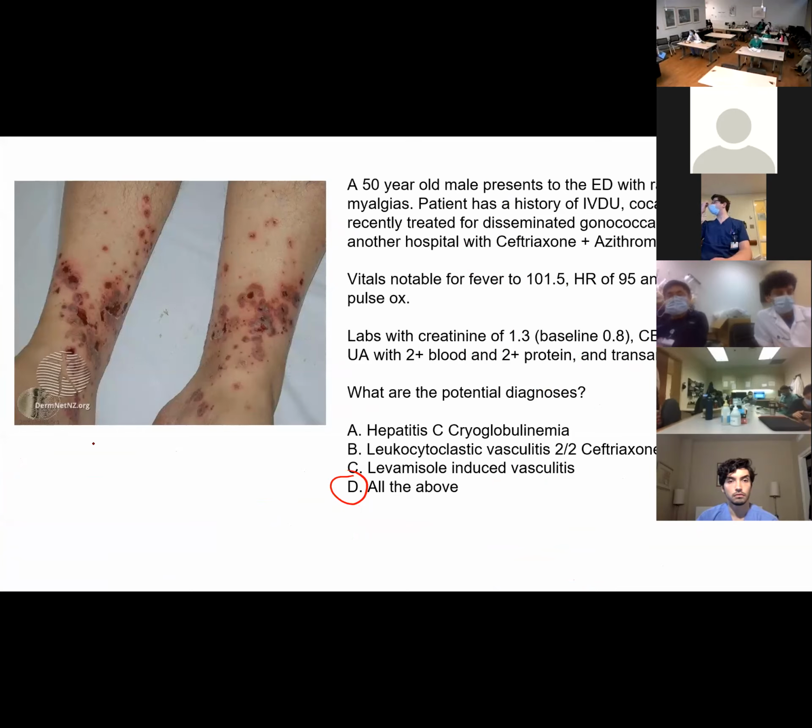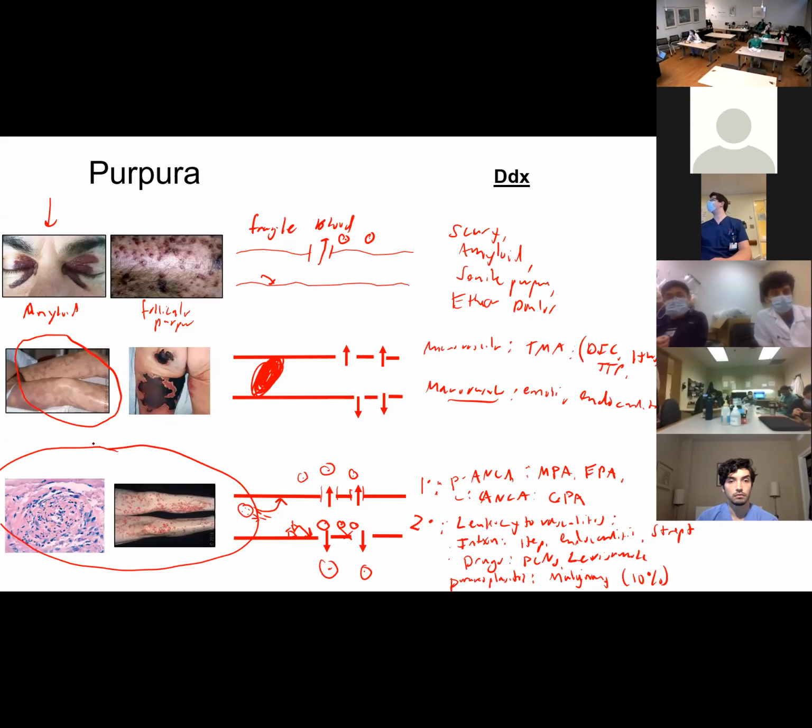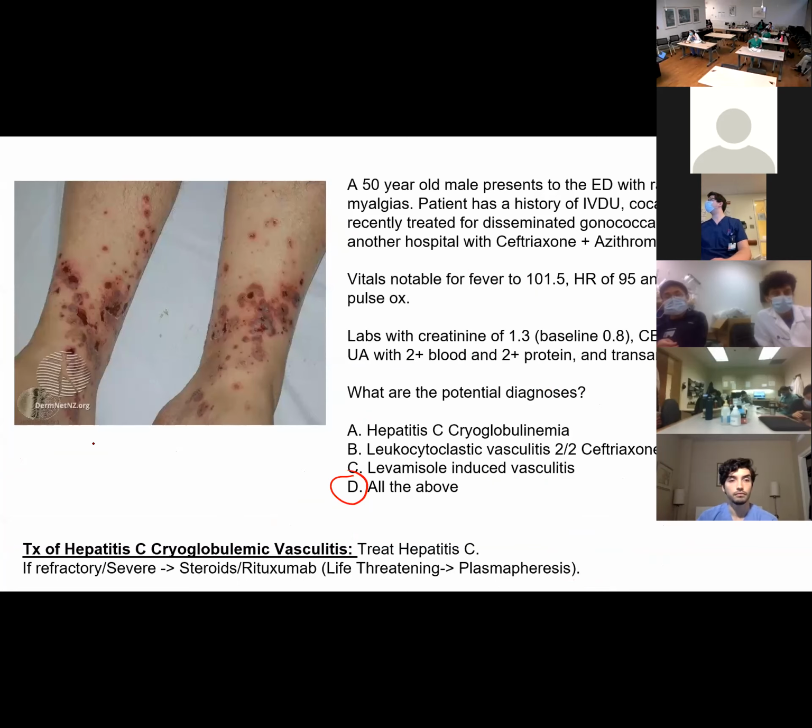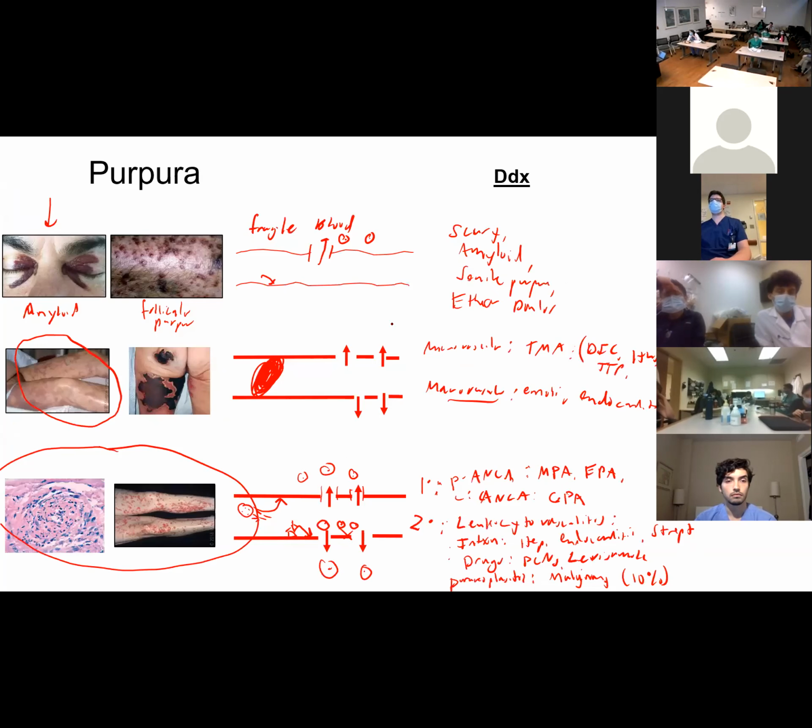Absolutely. And the thing I want to really take home here is all of your secondary vasculitides, whether secondary to drugs, infections, or paraneoplastic, treat the underlying disorder, right? That's the first thing you go to. You treat the underlying disorder, and then you only treat with immunosuppressants if that doesn't work. For this patient, because he also was found to have a glomerulonephritis, with 2+ protein here, he was treated with steroids and rituximab as well as being treated for his hepatitis C. So the big take home is if it's secondary vasculitis, treat the underlying disorder.